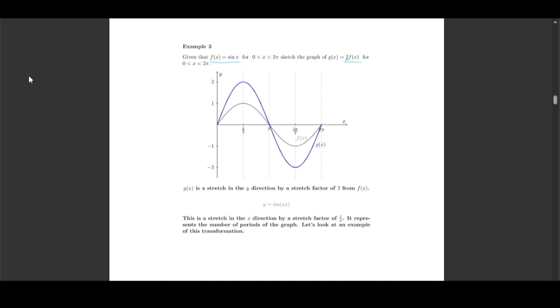You can see that on the y-axis, this point is 1 unit over here, but on the transformed graph, this point is now at 2 units on the y-axis. So that means we've multiplied f of x by 2. And again, if you do it for this point here, it's now been multiplied by 2. It was -1. -1 times 2 is -2, so it now ends up here.